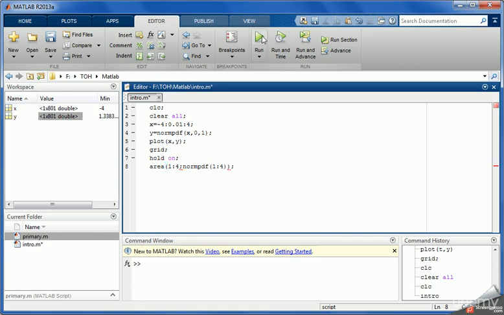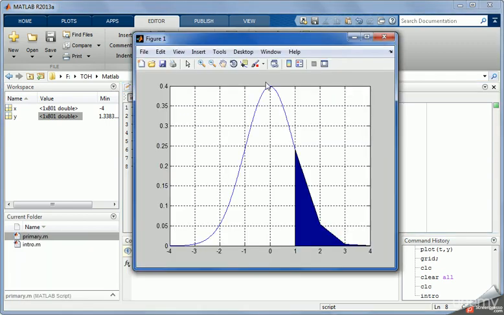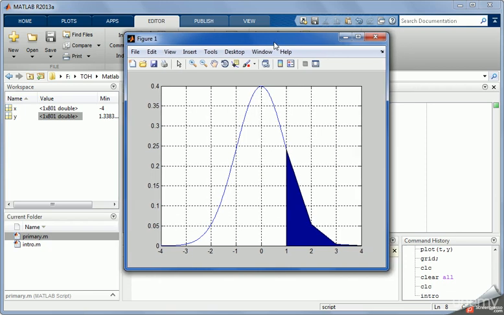Okay, I can execute again. Here we have a comma. So now I have the area under the curve from 1 to 4.